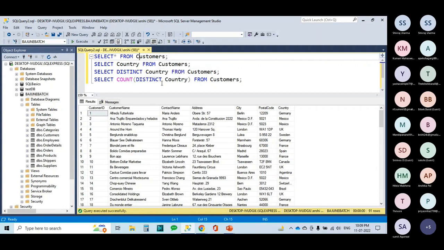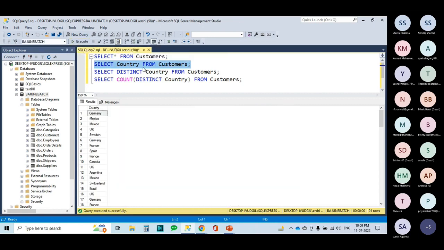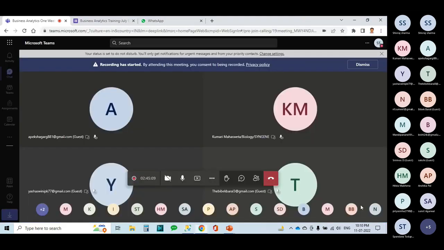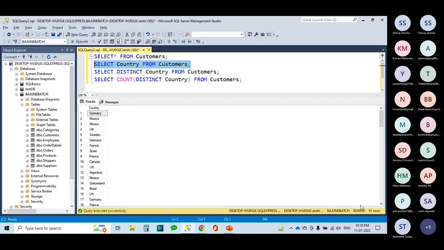But in the second, you only executed your query for a particular column. When you execute this statement, you will see there are 91 rows available at the bottom. Let me see, am I audible to you?